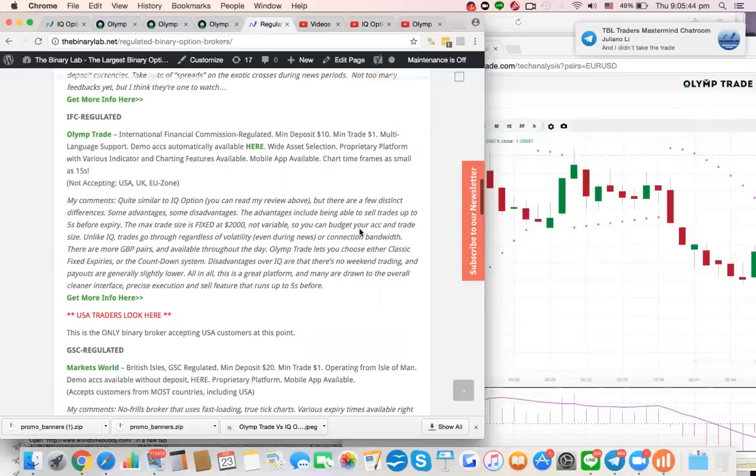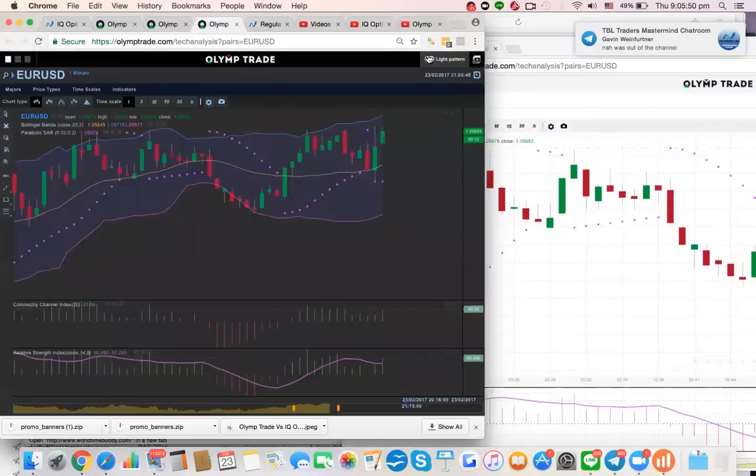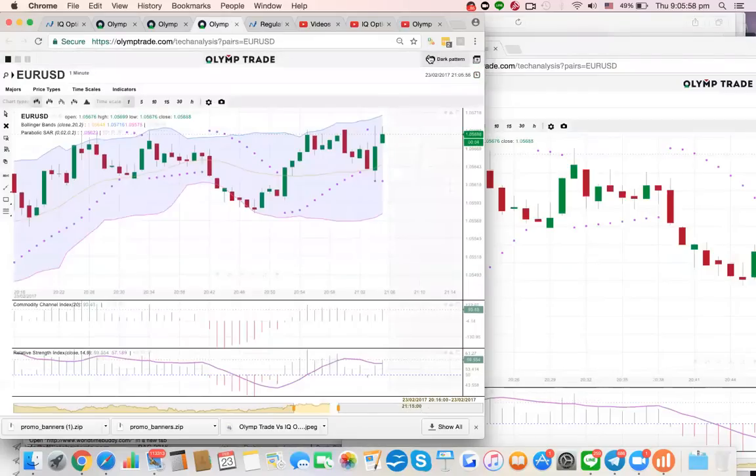Talks about the charts. Oh yeah, one more thing I want to show you. Let's say some of you like a dark pattern, no problem. You just switch in between dark and light. So depending, let's say if you like to trade more in the dark, maybe this is going to suit you better. And if you trade in the light, you want something clean, you know.